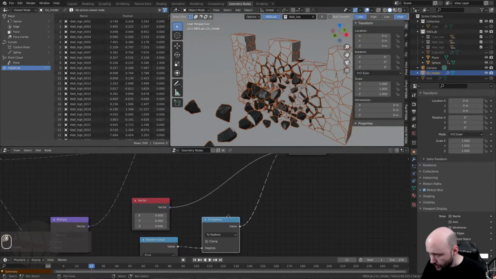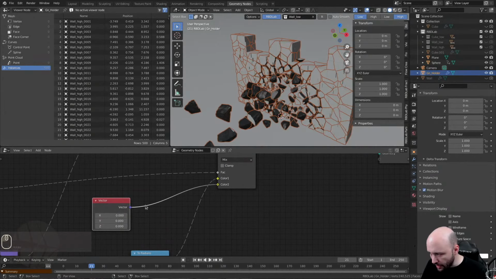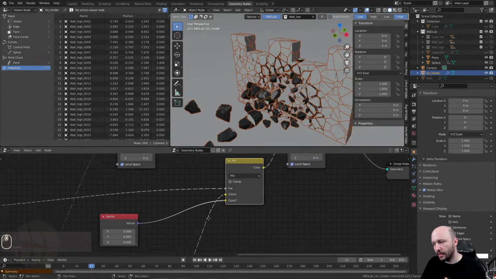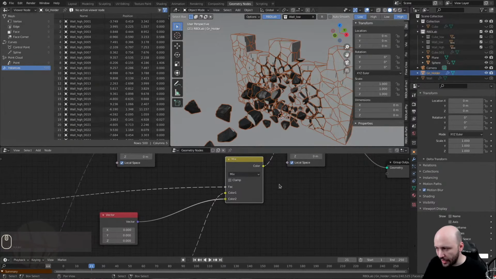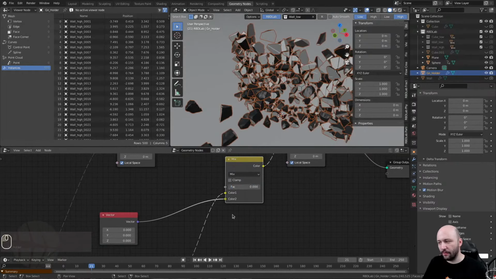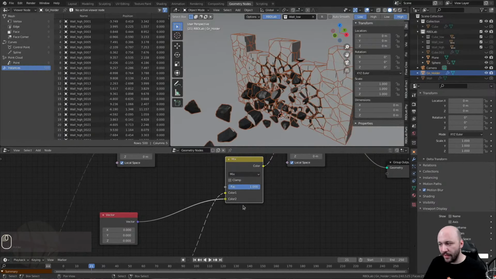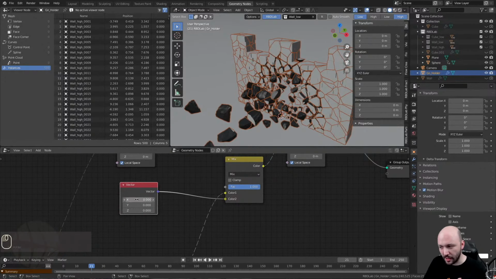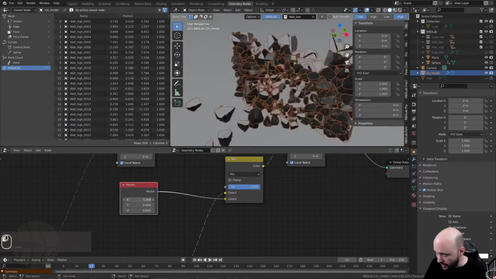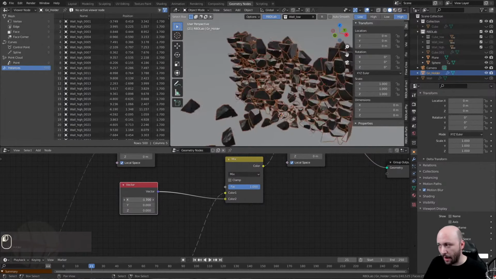So I can use this, and then I use one vector here to mix the rotation. Once again, I'm mixing from this, which is the fully random version, to this, which is the version without any kind of rotation. In fact, if I use this, you can see how I can rotate everything.